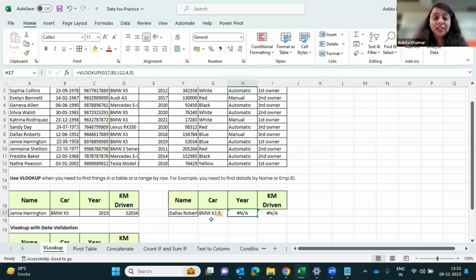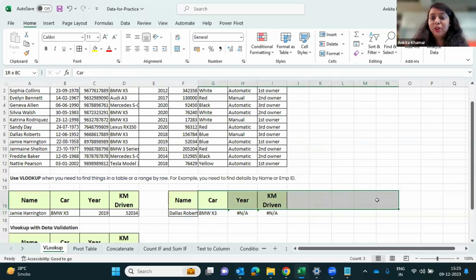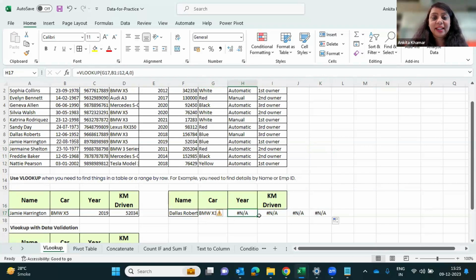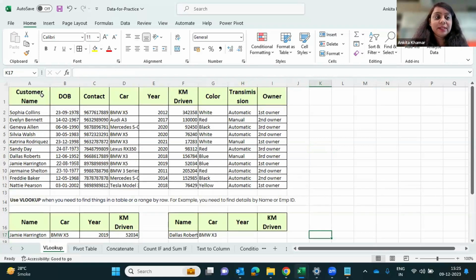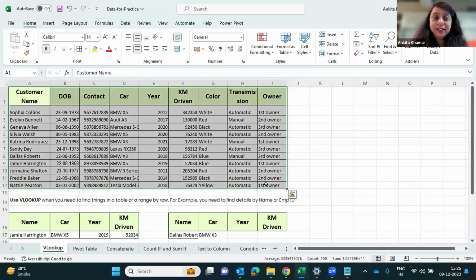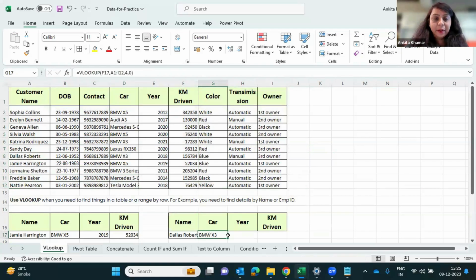So yes, so we were... What if I need a number of details here also, and I would like to drag this because I don't want to waste my time mentioning it every time? So in that case, what I can do is I need to make this table. This is a table array. I need to fix this table.